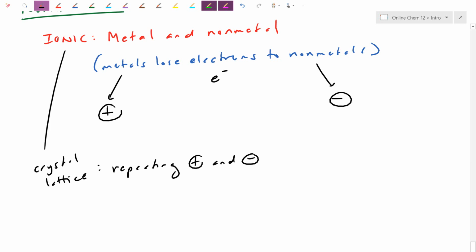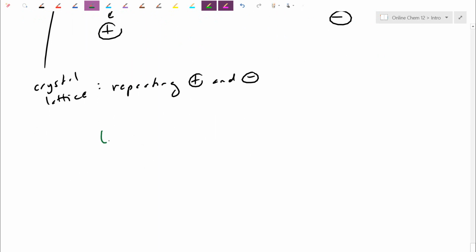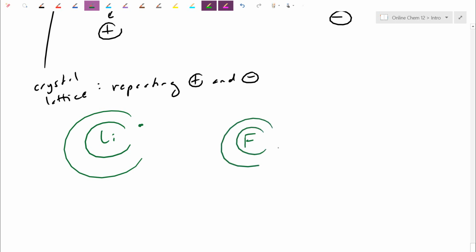So what's happening here? Let's take lithium as an example. Lithium has one electron in its outermost shell. Let's counterbalance it with fluorine here. I'm just going to draw the outer shell for you. So the first thing that's going to happen is they have to collide, or else they don't even know each other's present. It's usually the unpaired electrons that do the bonding. They could have shared these electrons.